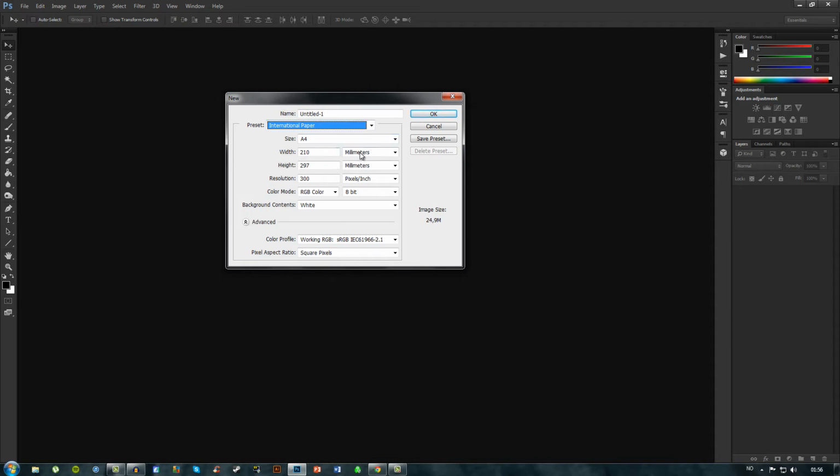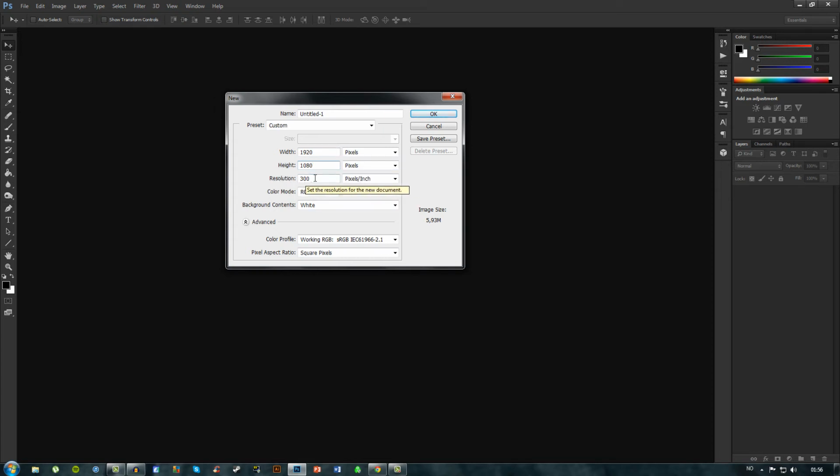As you can see, it changed to millimeters, but you can simply click it over to pixels to see how many pixels that is. But what we want to do is have a custom, which is pretty much always what you want to do when you are creating stuff for the computer.